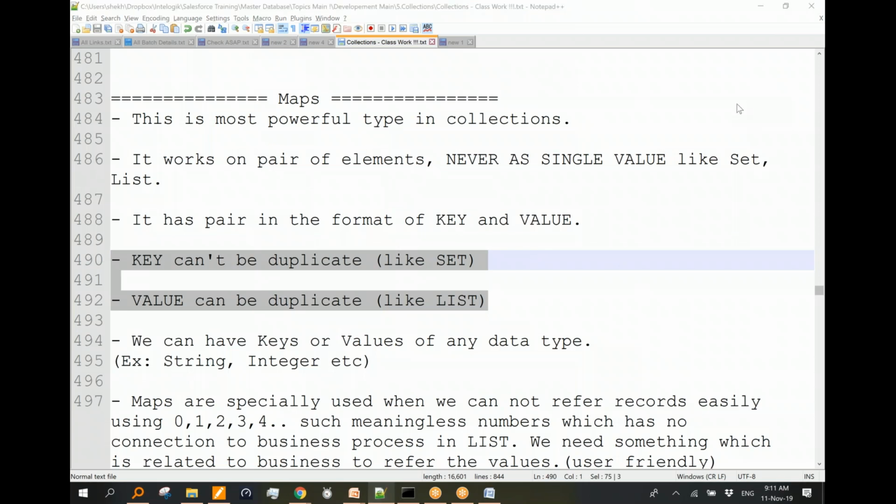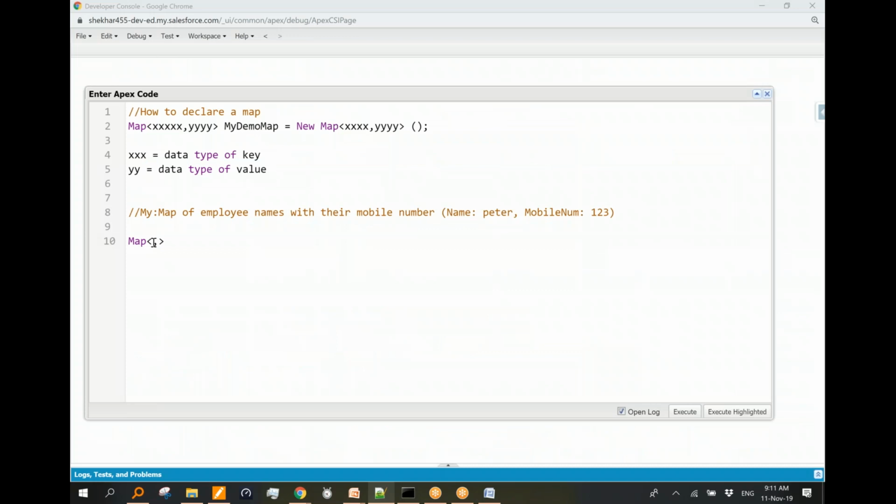So now, what should be before the comma? Phone number or name? Phone number. Phone number of what data type? Integer. Correct answer. After the comma? Boolean? Where are those Boolean people, or those who said string or integer? Any wrong answer this time? Correct. String, because this is now the name.